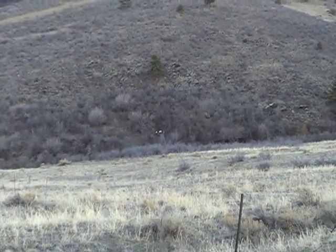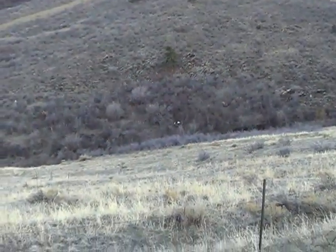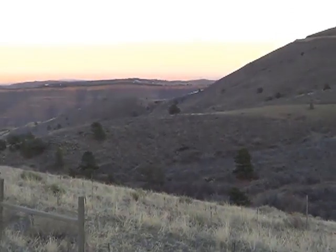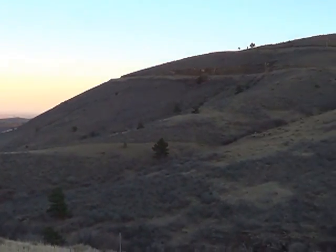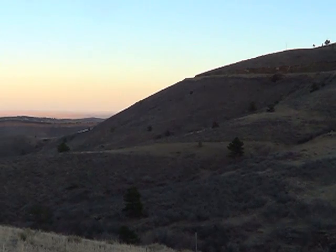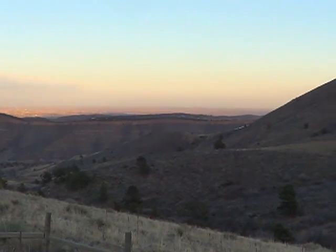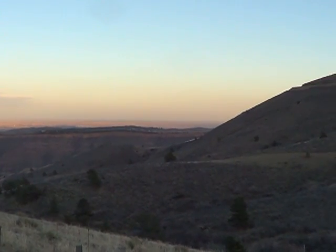That doesn't look like snow. I wonder if it's bones or something. Kind of bright white, kind of like bleaching bones. It is private property and fenced, so I think I'll just mind my own business. Got a big lake on the other side of that rocky ridge. It's man-made. Hear the ducks in the distance.